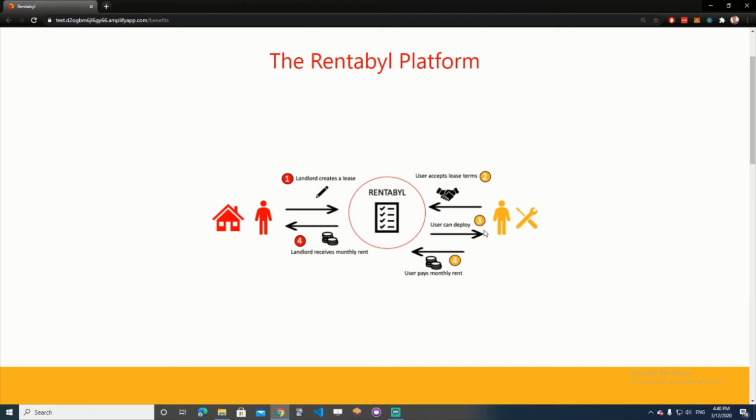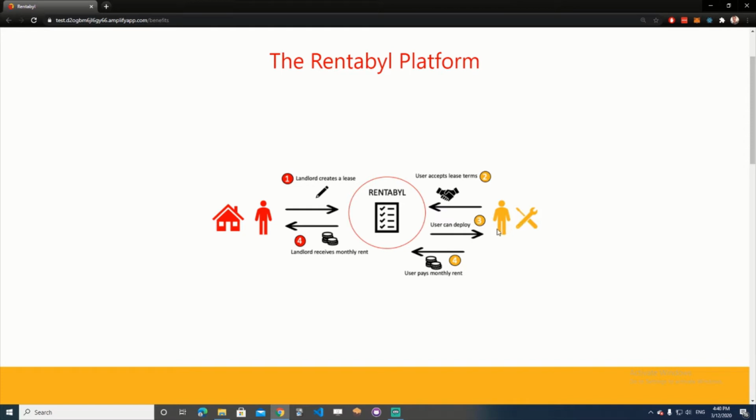The tenant doesn't have access to the land except for the operator permissions. So they are able to deploy to the land, but the landlord still owns the land. There's no risk on the landlord's side that they're going to lose their land or that the platform will give it away. All the platform is doing is automating the setting of the operator permission and then removing it again.